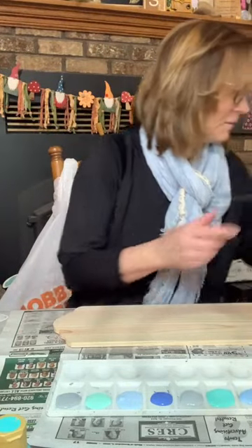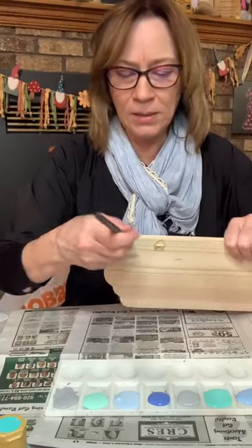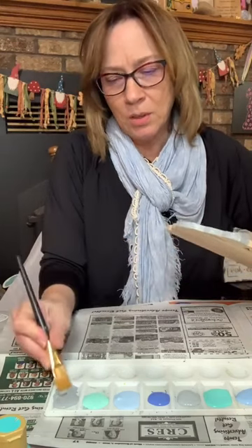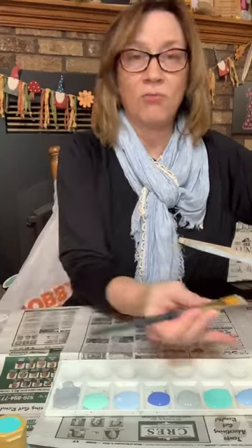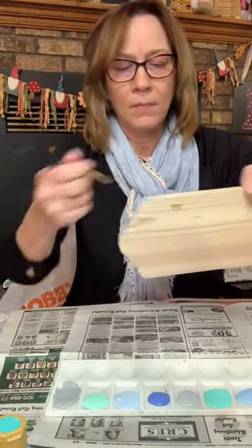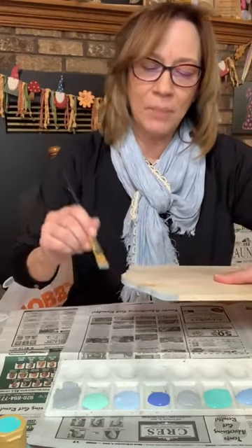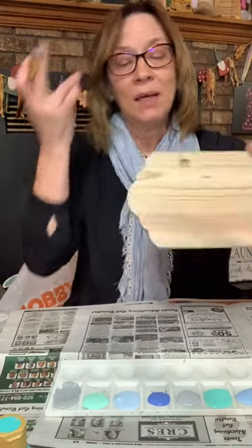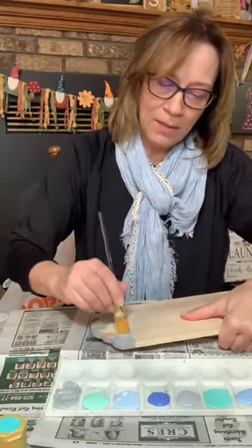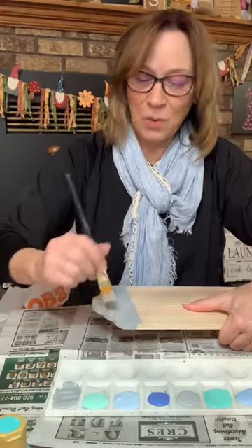I'm going to use just a sort of wide brush like this. I'm just starting on one end and I want to make sure I get the ends — we're doing sort of stripes. So I'm just going to make sure we get this end because this is where I'm going to start and go right across. You can sort of plan what colors you want ahead of time. And I always brush down. The extra is on top and you can just even that out. And then I'm going to go through — and isn't this easy — we're painting stripes.